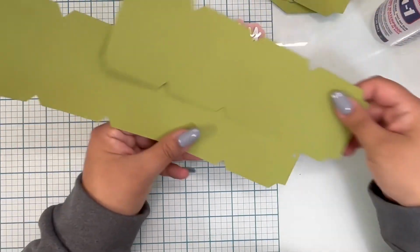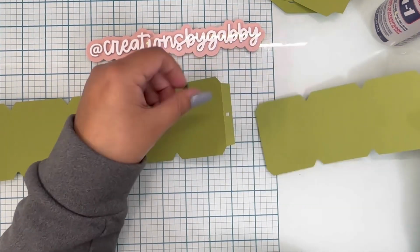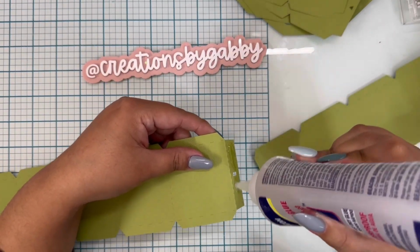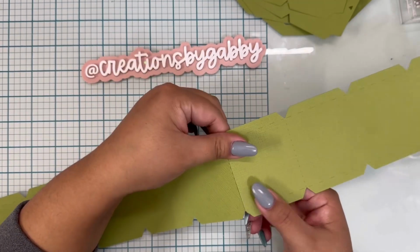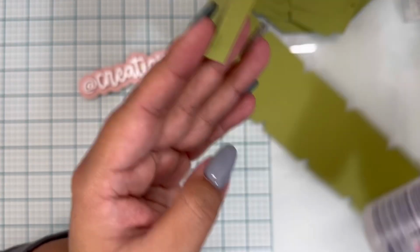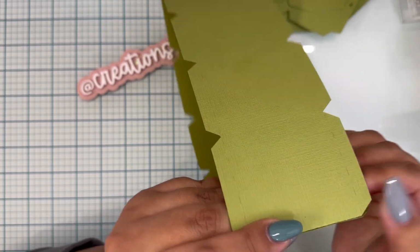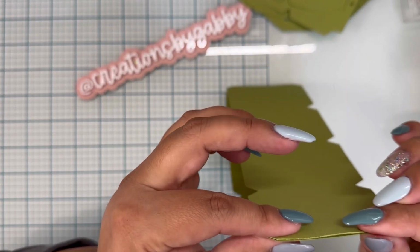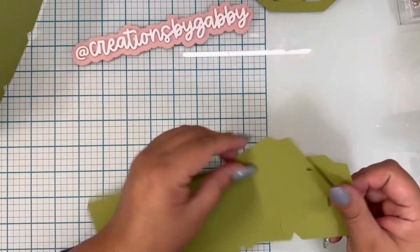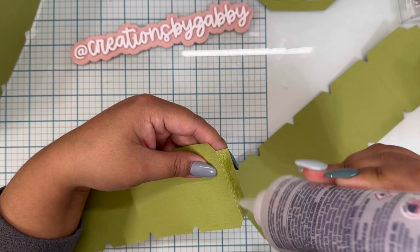So let's start with the squares. I'm gonna go ahead and bend it right here and use my baking glue to start gluing our wall. Okay, once you glue that one, you're gonna put it aside and go ahead and start with your triangle walls. Put that aside, and now let's go with the triangle. Gonna do the same step, glue the walls together.